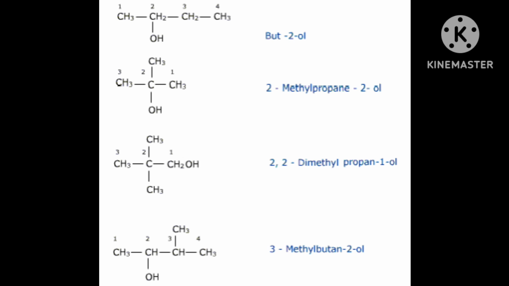Propyl means here a C with the middle carbon; three carbons are there, 2 CH3 groups are attached, the third is hydrogen, and the fourth valence is vacant, which is attached with the main long chain at carbon 5. Two CH3 groups, one hydrogen, and one open valence attached to the 5th carbon. That's why it is called isopropyl. Now you can do the nomenclature.